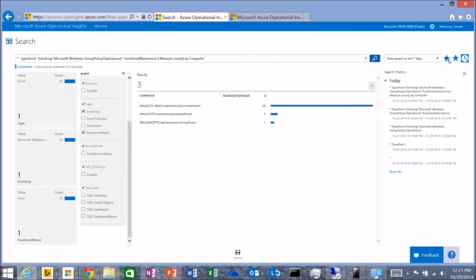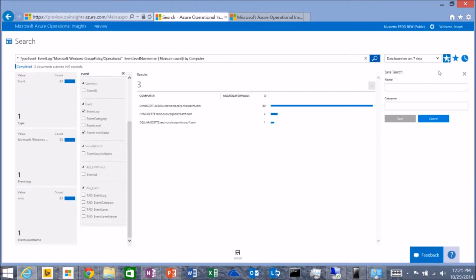If I like this view, I can click Save. Click the Save button right here. Give it a name: group policy events, error events by computer. Save it under my category.